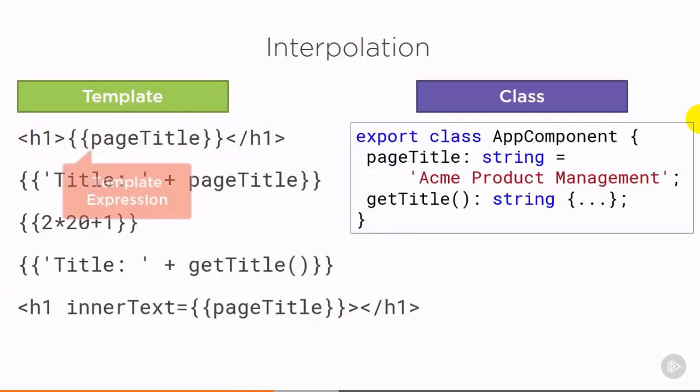The syntax between the interpolation curly braces is called a template expression. Angular evaluates that expression using the component as the context. So Angular looks to the component to obtain property values or to call methods. Angular then converts the result of the template expression to a string and assigns that string to an element or directive property. So anytime we want to display read-only data, we define a property for that data in our class and use interpolation to display that data in the template. And if we need to perform simple calculations or get a result from a method, we can do that with interpolation as well. Let's give this a try.